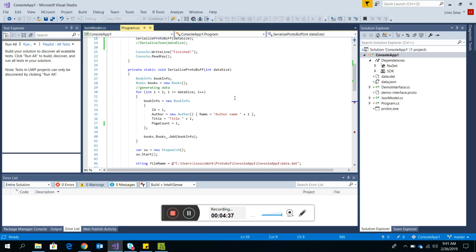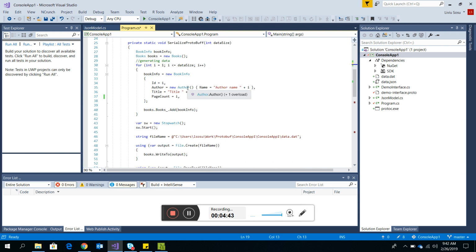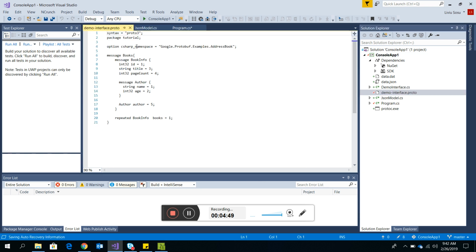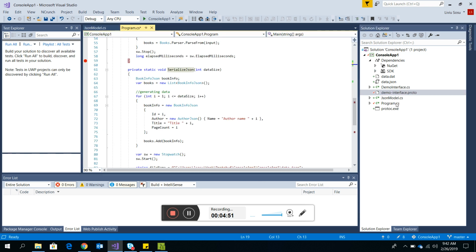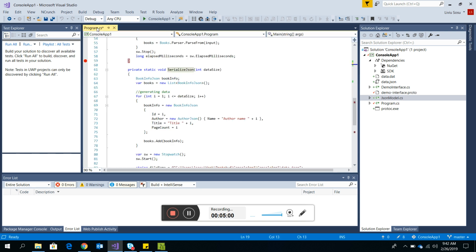Now, though it doesn't really make sense, we're just gonna comment this out and serialize the JSON, to make sure it doesn't interfere with anything. In JSON it's the same message that I defined in this demo interface. However, I needed an appropriate class, a regular class having the same structure.